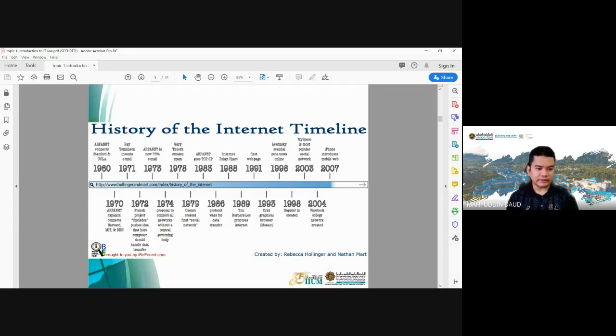Then in 1971, email was invented, and you can see the progress from there. Then 1983, the invention of TCP/IP, and finally somewhere around 1991, we had the first web page. Then 1993, the graphical browser. Finally 2004, Facebook was created. Then 2007, mobile web. The iPhone introduced mobile web, and so on and so forth.